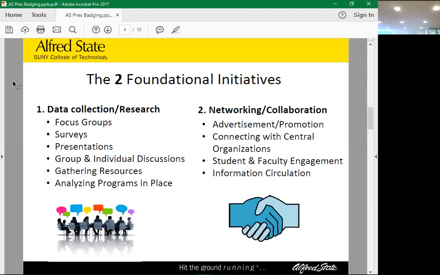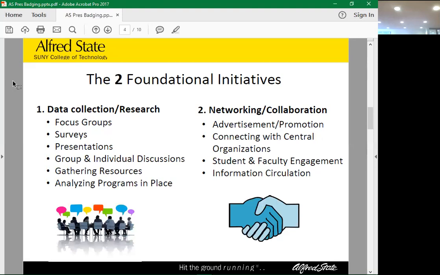And so this goes in different ways. One big aspect was advertisement. A lot of students haven't heard of microcredentialing, so just a simple concept that needed to be put in place was promoting microcredentialing and starting to explain what the program is to different schools and how to utilize pathways to microcredentialing within their own campus.